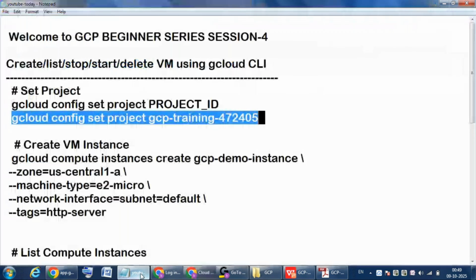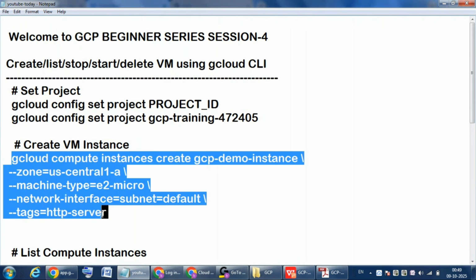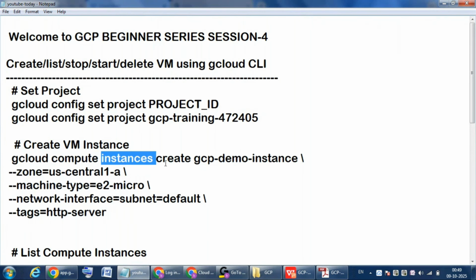Next, what do we need to do? My first step is to create a VM instance using the gcloud CLI command. So this is the complete command to create a VM. This command consists of gcloud compute instances create.